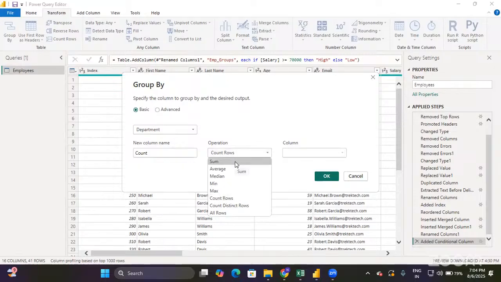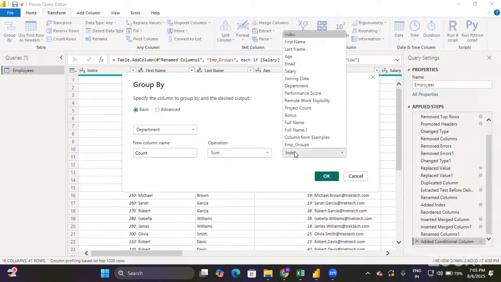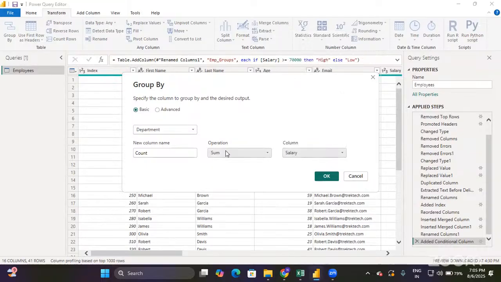What does sum do? It is going to add all the values present in the column. So I'm going to perform the sum operation on which column? I would like to sum up the salaries of all the employees based on their department.